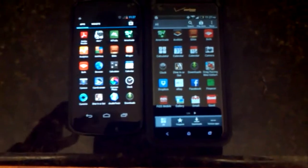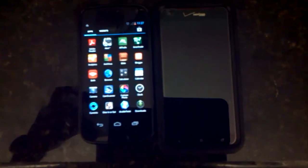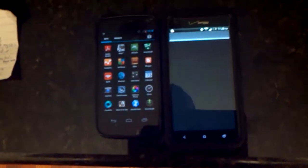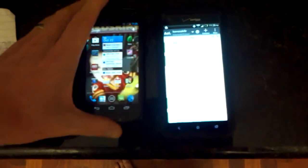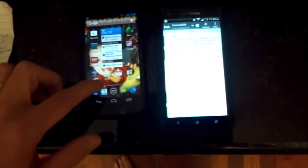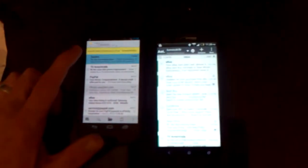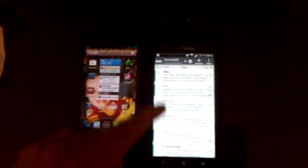What else can I say about these guys? One of the things that I like a lot about the Droid DNA is in text messages, let's say, or even email. I'll use email as an example, and then I'll go over here onto the Galaxy Nexus and go to my same email account. Actually here it's the same, you can click on a bunch of them one by one and delete multiple. And here the same thing, you can click on a bunch and delete multiple.